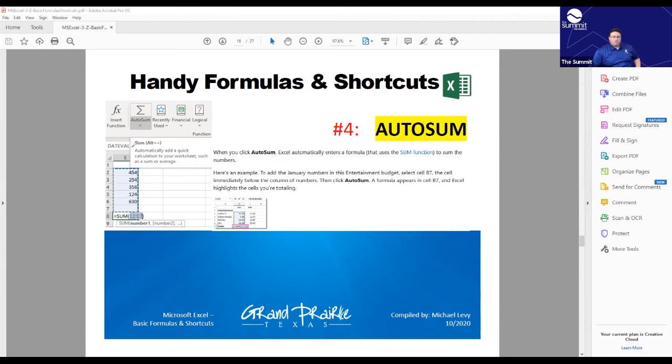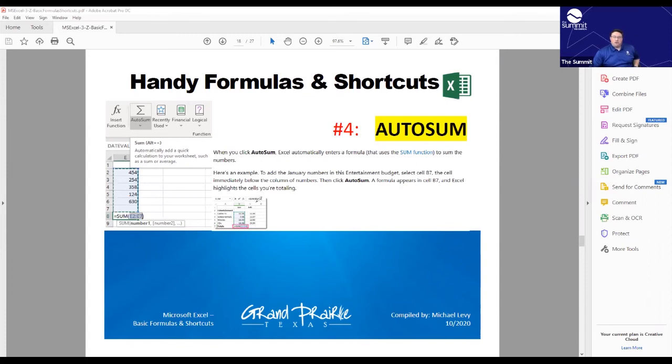And like you see here, when you use Autosum, it automatically enters a formula inside this. Like we highlighted, when we had Autosum, we highlighted this group of cells. And you see right here, E7 is blank. That's okay. We're just doing all of the ones that have numbers right now. And again, that does the sum function.